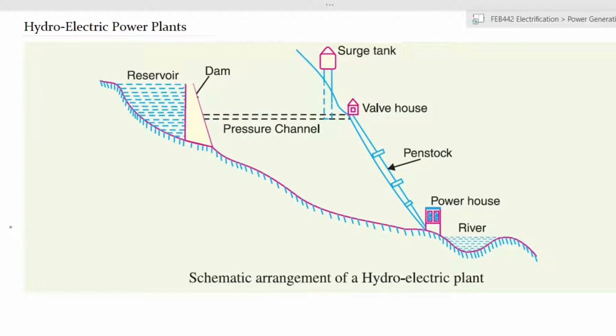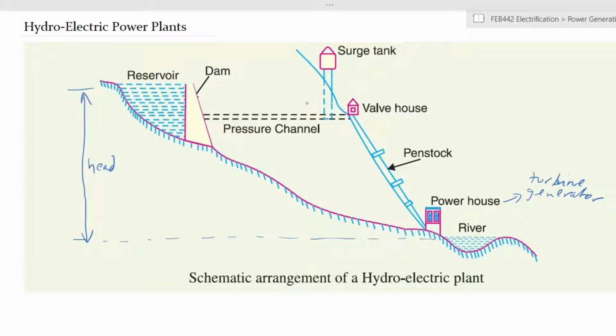But in principle, what would happen with a hydroelectric plant is that you have a reservoir at a height above the power plant where you want to generate. Your powerhouse is where you have your generator and your turbine. So there is a height difference between the water level of the reservoir and the water level of your powerhouse. Okay, so you have what you call a head. Now, anywhere where you have water at a height, it tends to flow towards the lower altitude, the lower level. So that is what all these structures are for.